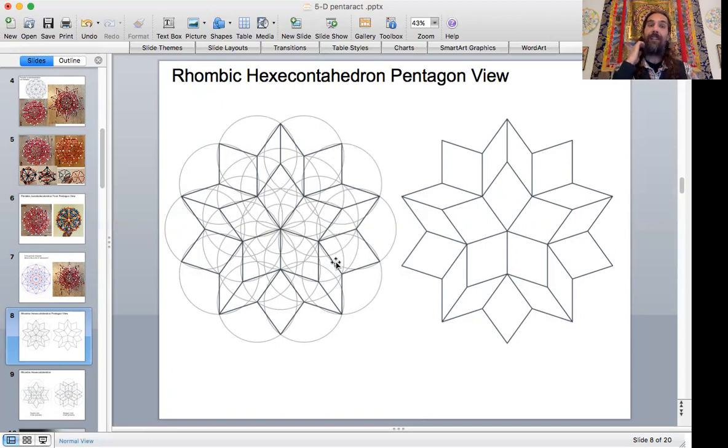So as of a couple days ago, I'd gone through this whole process and realized I had discovered this rhombic hexecontahedron, which is not my first. I'm not the first person to discover it, although it's not too long in our history that this became a known form in the mathematical world, at least. I'm forgetting the person's name, a German mathematician in about 1940 did publish this form, but great scientists, inventors, and astronomers like Kepler didn't come up with this form.